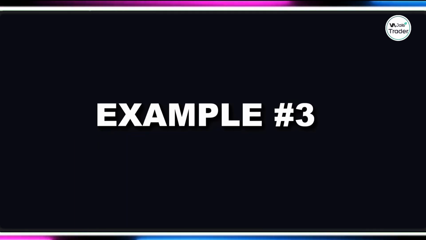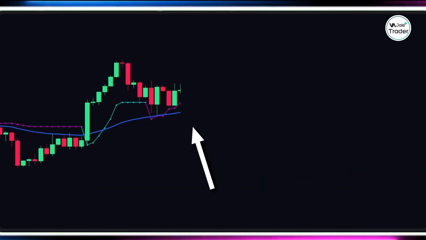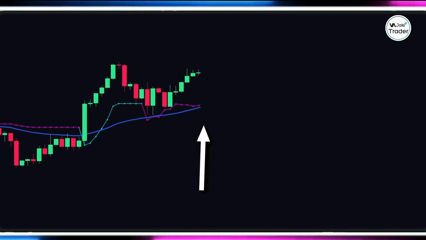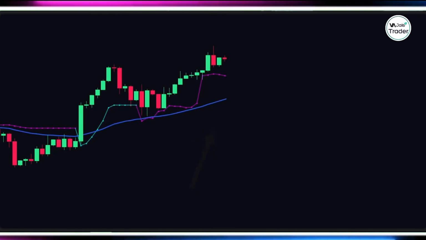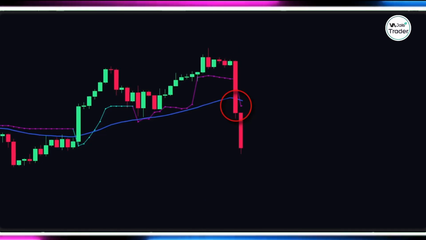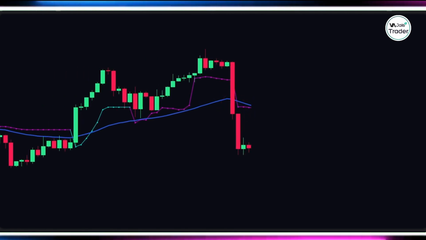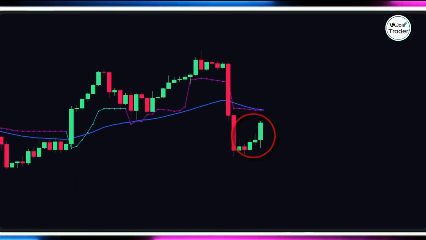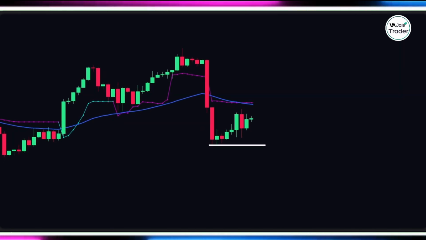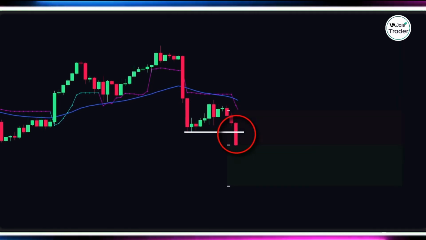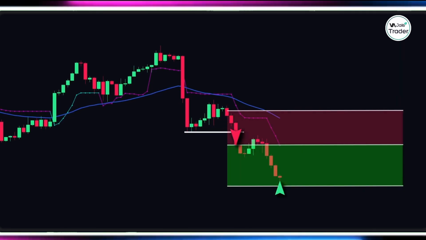This one is an example of the exact opposite. In this case, the Aussie-dollar pair was trading above the 50 EMA for quite a while, until we broke it with two very long red candles in a row. Then I waited for a pullback to the upside. When we saw 3 consecutive green candles, that signaled I could draw the horizontal line at the point of the low, and when we broke it, it was time to short. And again, it worked out. We hit the take profit target on the short entry.